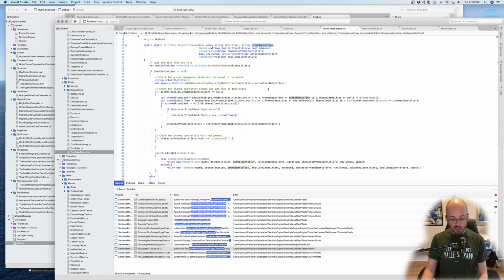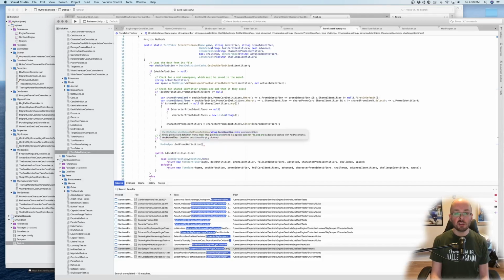Right, so actually we want if promo identifier is not null, yeah, we don't actually want it in the character promos. Skyscraper mod variant. Mod helper get promo definition, right?